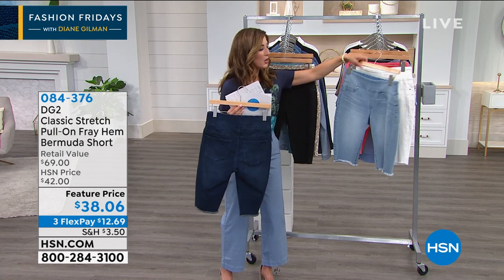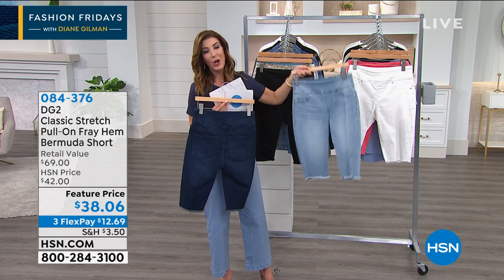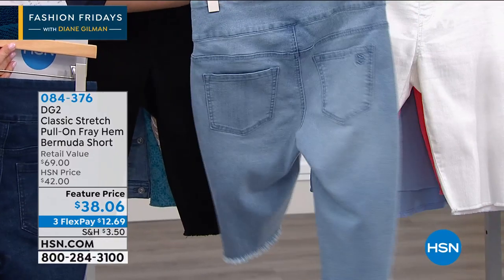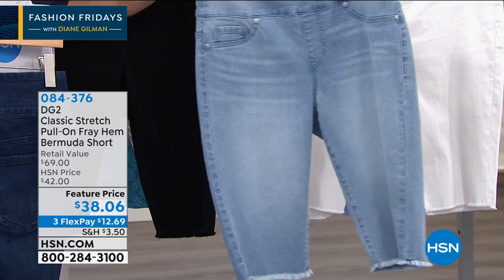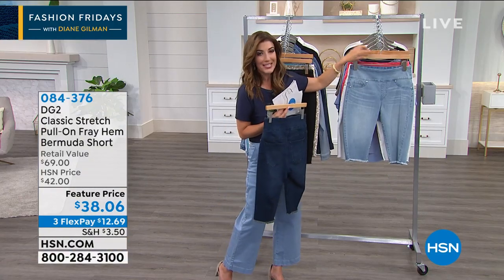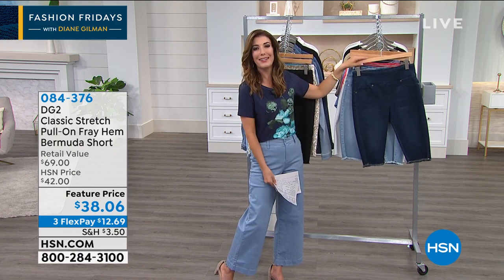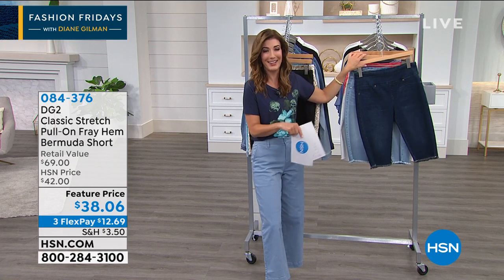This will be the short you're going to wear and love all summer long. We can never keep these in stock — they always go early in the season. This is not a short you'll find through July and August, so make sure you get your color and size tonight. You'll be wearing these during one of the hottest summers the experts are predicting — the hottest, steamiest summer ever.